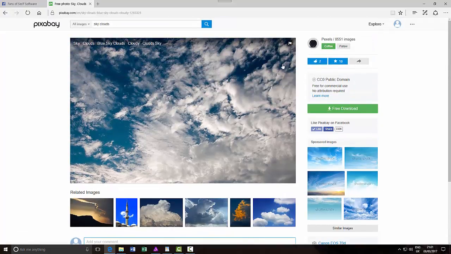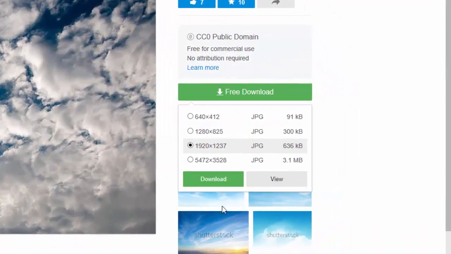So once you've registered, you can just click on free download, and then it gives you an option for what size you want to download it. As you can see, the smallest size obviously takes up the smallest amount of space, and the really big size takes up the most space on your hard drive. But when I do downloads, I pretty much always go for the largest size because it gives you the best dots per inch.